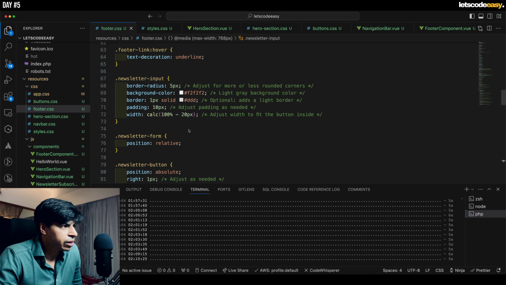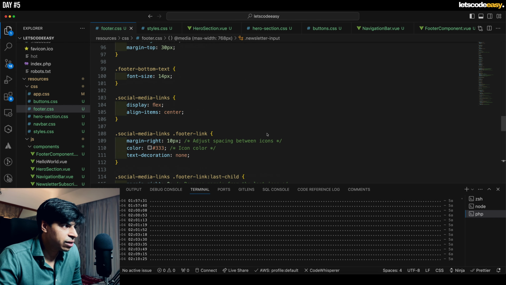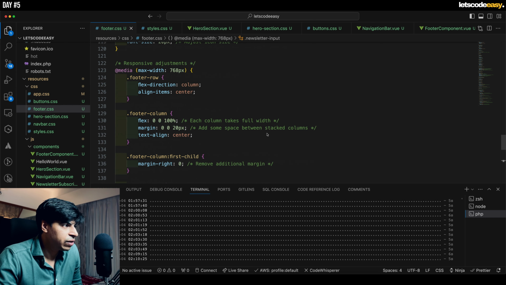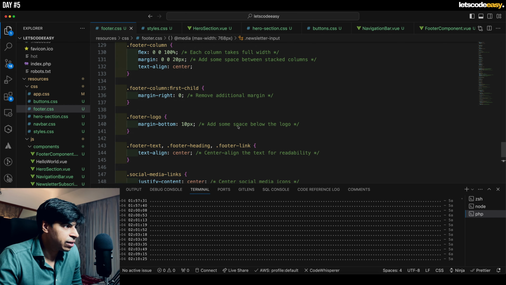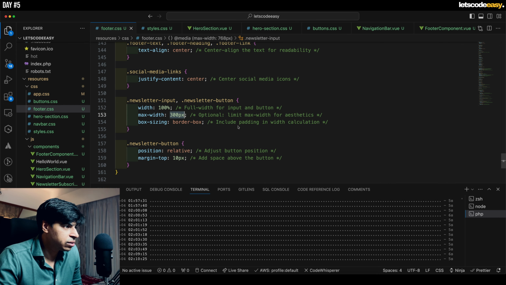Newsletter input was not limited. The width was getting calculated. Calculation was 100% minus the button, so it was calculating based on the button width. Here it's not the case, so it's just limited. We can even get rid of that and then see whether it's good.